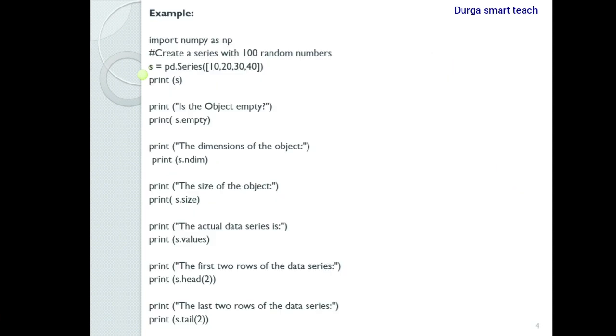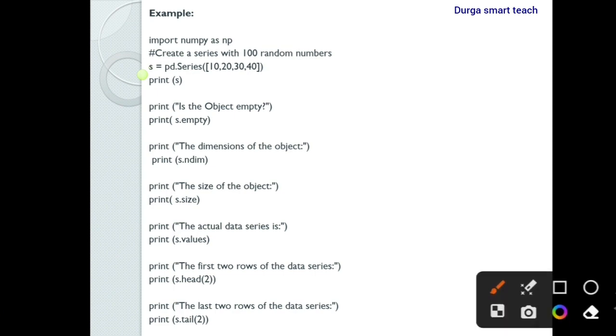First I am taking one library, that is numpy. We need to import numpy as np, and then I am creating one series. s = pd.Series([10, 20, 30, 40]). Here Series is an inbuilt function in pandas, so that's why pd.Series.